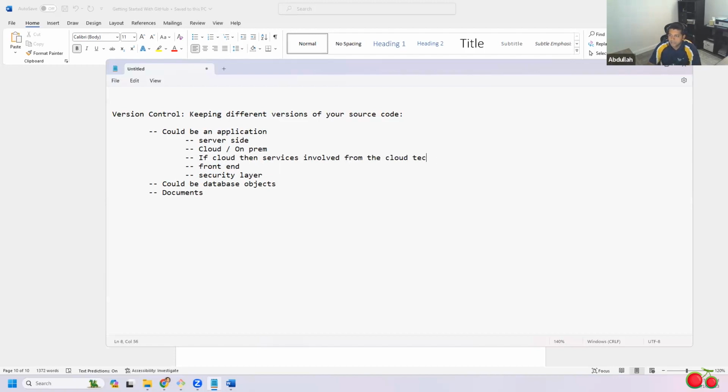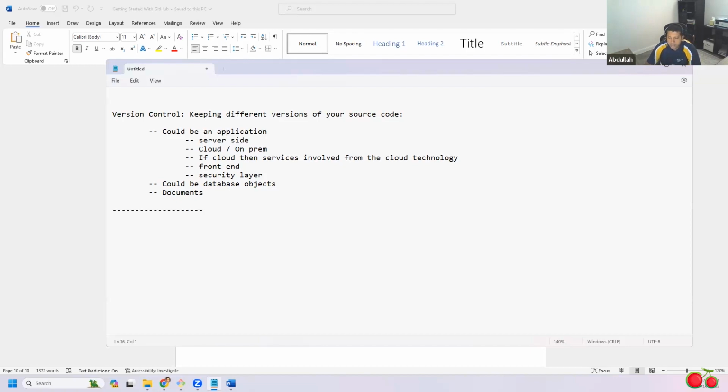So basically when I say services, are you using services like the storage service or the analytical service? There are different kinds of services provided by the different cloud providers, right? So many different components, but the main thing is to keep the versions.